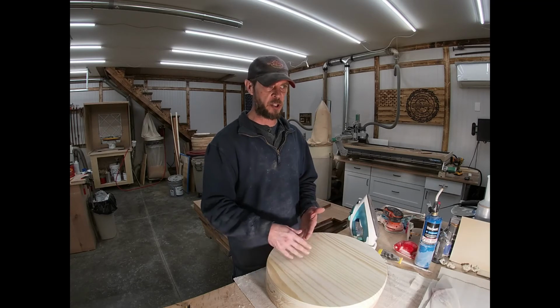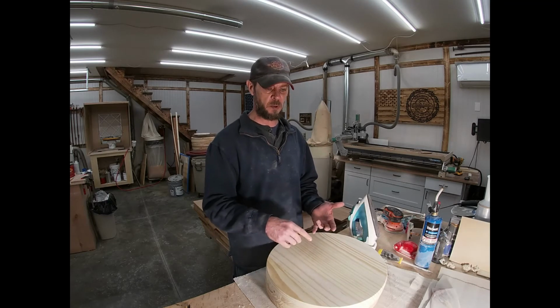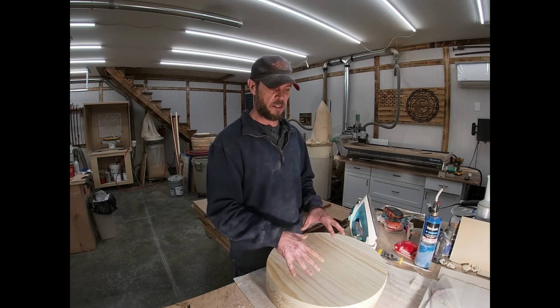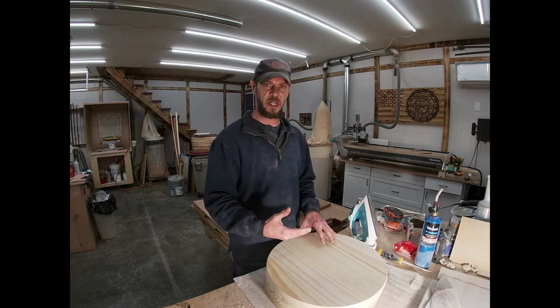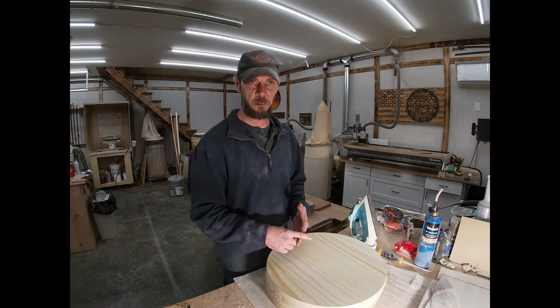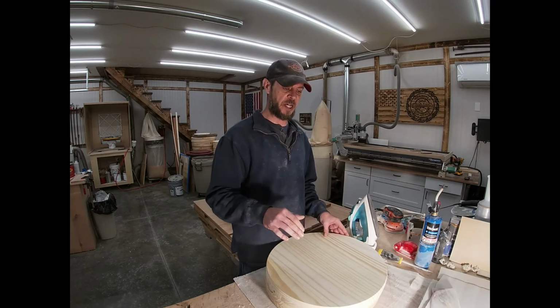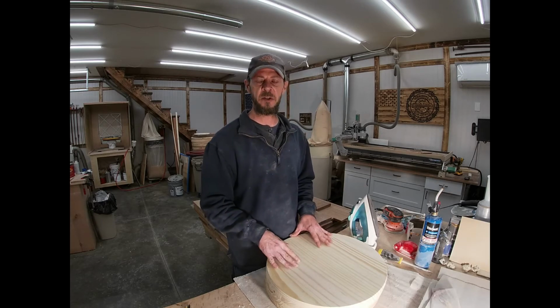I use it a lot on cherry, walnut, soft maple, oak. So this is an easy way to bring out dents in your wood, including plywood. Again, instead of digging at it with a sander and having dips in your surface.